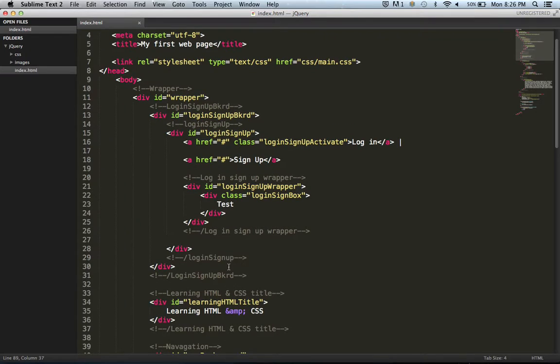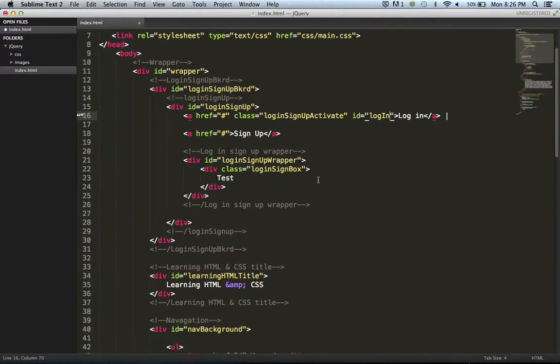Next thing I want to show you guys is how to have multiple divs with the same class, but then how to call it so you can have different information within them. First one I'll show you how to do is the login one, or I'm going to give it a specific name of login. This login, and then something really useful.